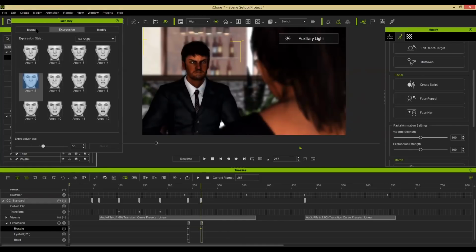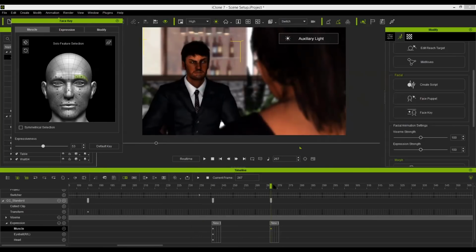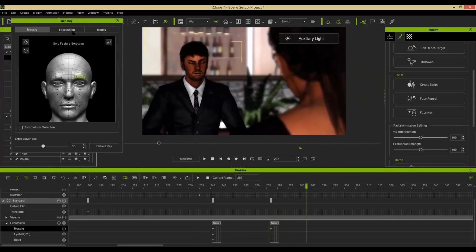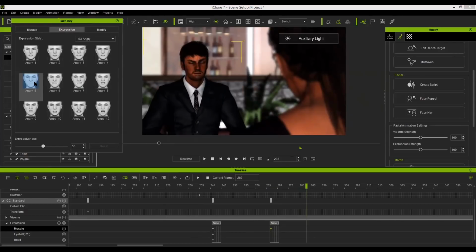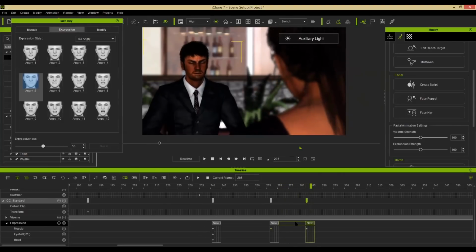On your character, let's go to muscle, and I'm just going to raise the eyebrow slightly. Okay, like that. We'll just raise his left eyebrow, and it basically adds all that data into the same keyframe right there. Then at this point, you can go to expression and do the same angry like that, and there'll be a transition where his eyebrow will go down. And you can see the transition area, you can adjust that just like a motion clip.